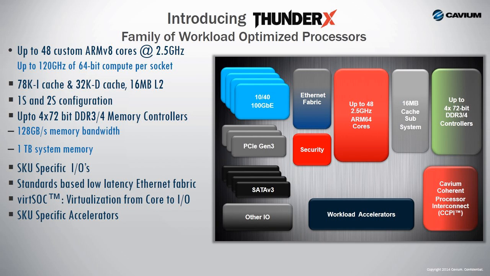In addition to the SoC, we've also done something called VirtSoC, which basically virtualizes not only the cores, which is the traditional method for virtualization, but we virtualized all the way out to the I/O. So when you have different guests or VMs or whatever you'd like to run in a virtualized environment, even with containers, you can isolate each of the data paths on the chip to make sure that every guest's data is protected all the way through the system. And so that is our ThunderX processor.